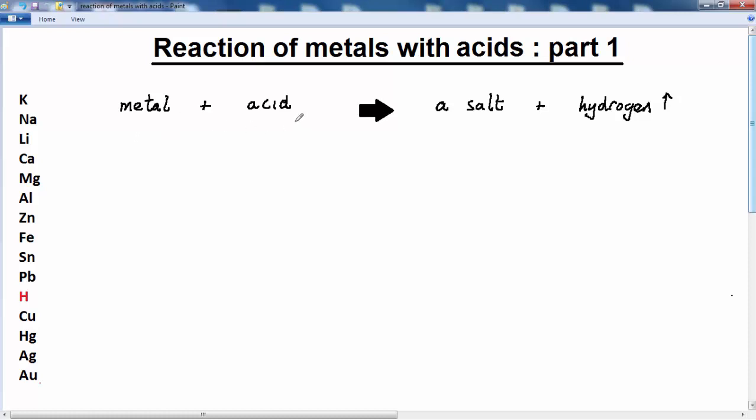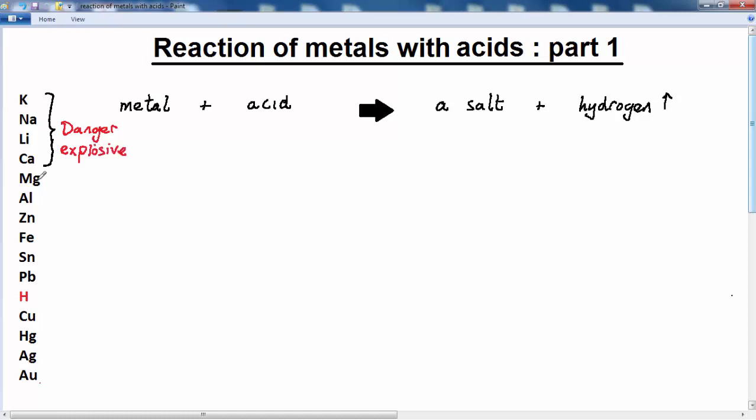Now, the reactions of metals with acids go a lot more aggressively than the reactions of metals with water. And in the case of this reactivity series, you should never really add any of the first four elements, let's say potassium, sodium, lithium, or calcium, to a dilute acid, because the reaction could be explosive. So we'll put danger here: possible explosion, an explosive reaction.